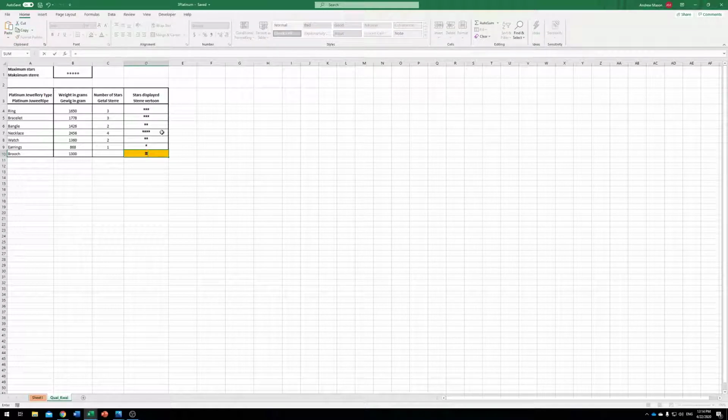I'm going to use a left function. So I say equals left. And I'm going to use B1 as my reference, right? So I know that I'm going to take something from B1. But now I don't know how much I'm going to take. I'm going to have to work out how much I'm going to take by taking the value in cell B10 and dividing it by 550. But unfortunately, that's not going to work either, because that's obviously going to come up with a recurring number. And I wanted to round it off to the nearest whole number.